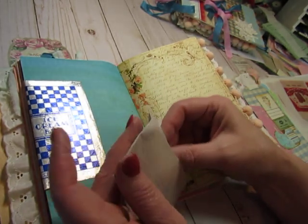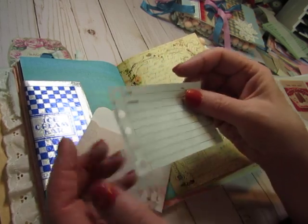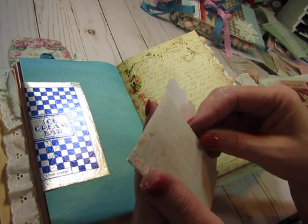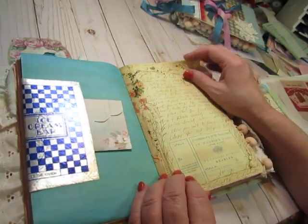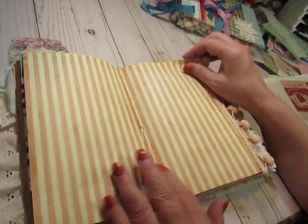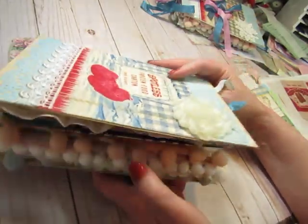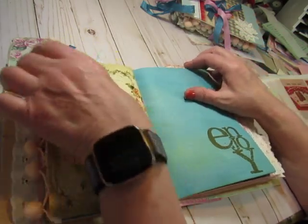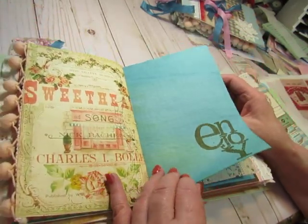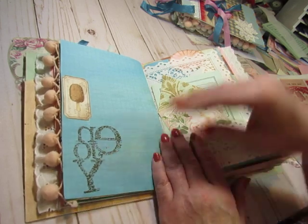Here's an envelope that came with one of the kits and there's just a little writing piece in here. I punched some banners to put onto the strings that I tied, and I added the pom-pom trim because it was just perfect for these journals — pink, white, and blue. I stamped the word 'enjoy' because we do enjoy ice cream, and the stamping did go through onto the back side of the pages. You can cover that if you don't like it — I don't mind it.